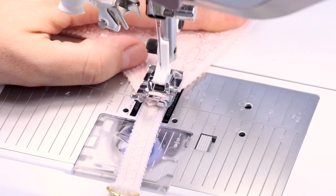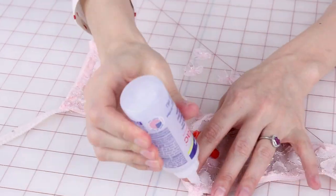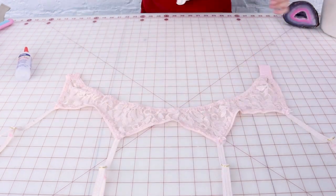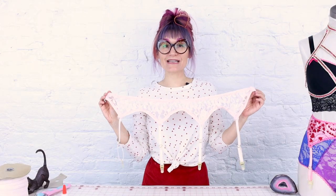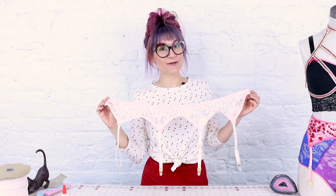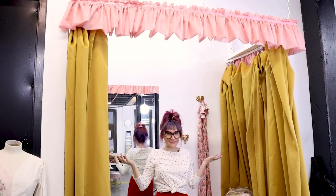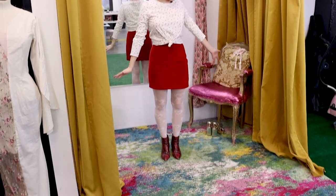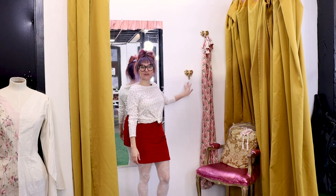We are almost done. I've got my fabric glue and my bows, so let's put them on the garter belt. This is my favorite fabric glue for putting on little bows and decorations — it even lasts through all the washes. Final touch and it's perfect. I just finished building out the dressing room at the studio and it's so cute. We've got a super cute pink ruffle, fun yellow curtains, watercolor carpet, a super fun pink chair, and gold elephant hooks for hanging up your clothes.